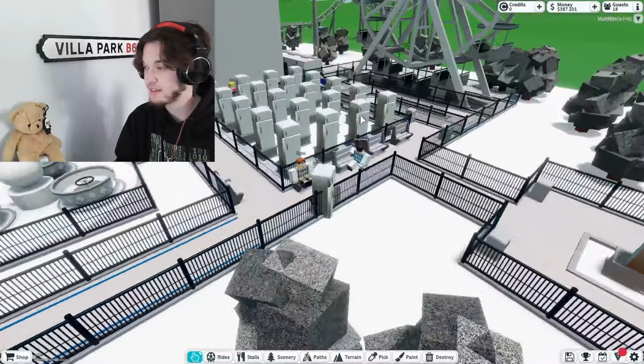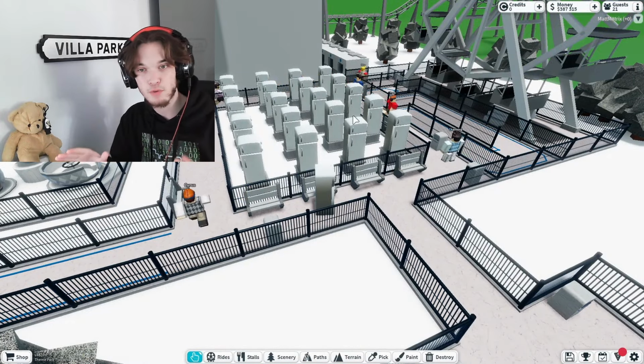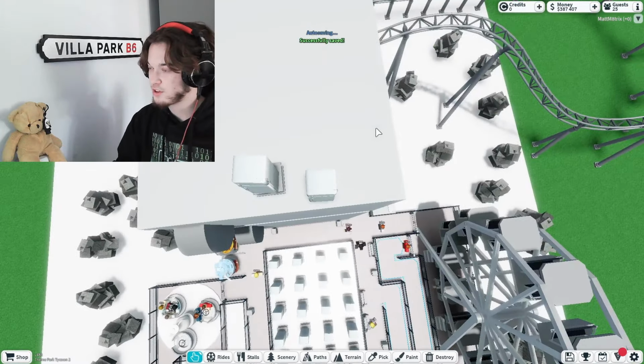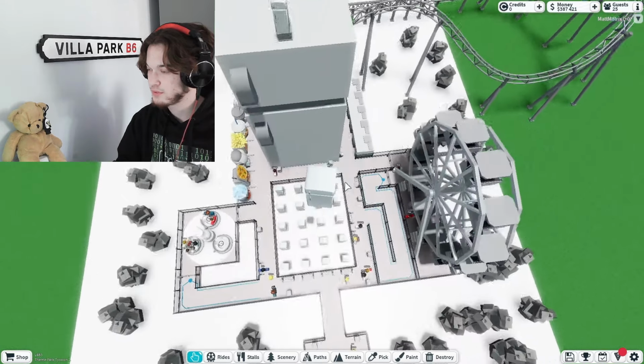I genuinely don't think this could be any more perfect, lads. I think it's just beautiful just the way it is. Fridgeland! I don't know why my fridge is so diagonal when I'm looking straight. It's a tiny bit diagonal, but whatever.